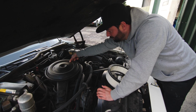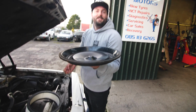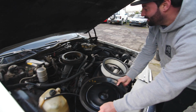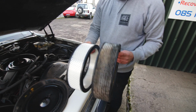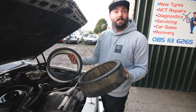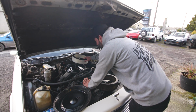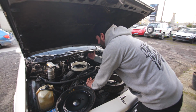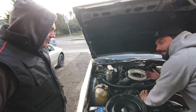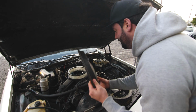That's not too bad. Oh, look at that! Dinner is served. Oh yeah, it looks like the old one. Oh, that one's in bad shape. That's what it used to look like. Definitely needed an air filter anyway. So I just... is that all you do? That's it, yep. There you go. He looks wary watching you do this. You don't even need... No. Just put the microwave plate back on top of it. Don't drop that now.